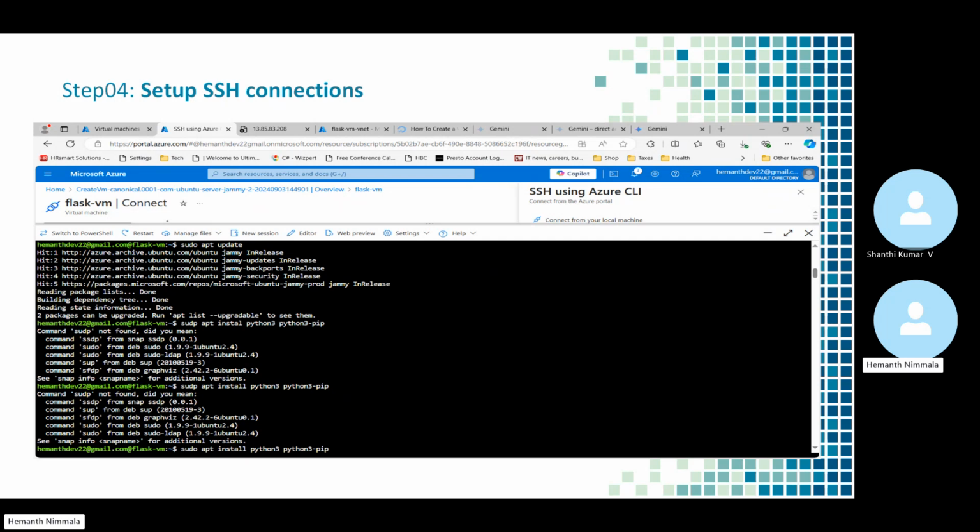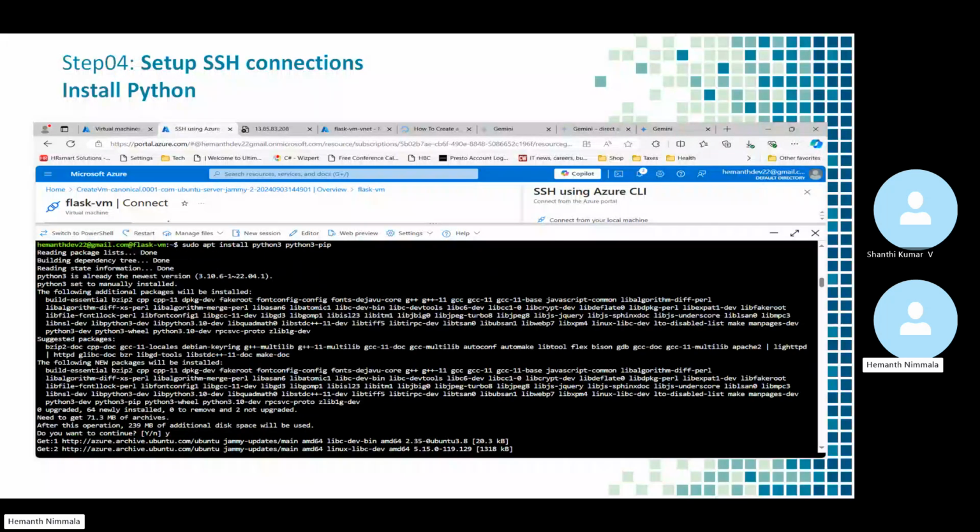So even before installing Flask, we'll install Python 3 in this scenario, and we have a separate package manager for Python, which is pip. We are using that to install the package manager here. And once that is installed, we will also install Flask.